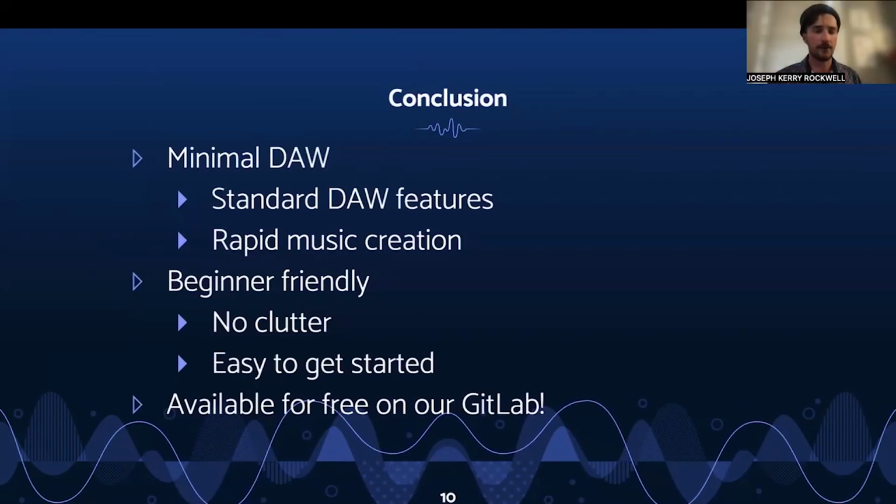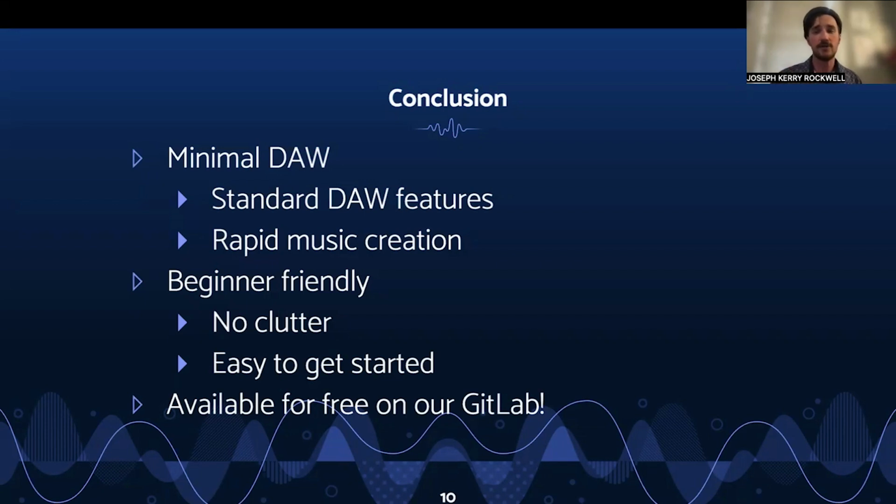So what did we achieve with GrooveKit? We have created a minimal DAW with many of the standard features and workflows of DAWs on the marketplace, and we have built GrooveKit to allow rapid music creation directly out of the box. For making it beginner-friendly, we reduced the amount of clutter to a minimum. We only provide what beginners need to get started making music as quickly as possible. And it is very easy to get started.